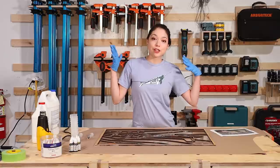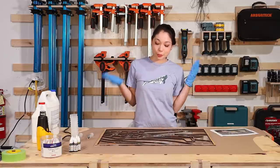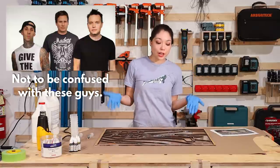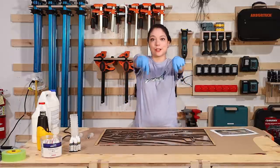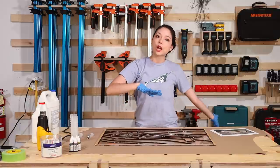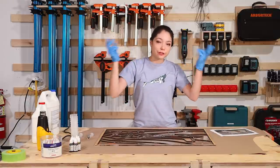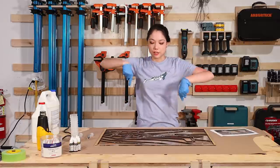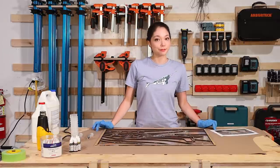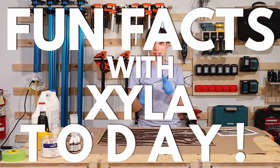This is a Cessna 180, which is the predecessor to the Cessna 182. And it is a tail dragger, which means that it has two wheels in the front and then one wheel in the back. And the 182, which is the more modern version, is a tricycle, which means it's got a nose wheel and then the two wheels are behind that. Fun facts with Xyla today.